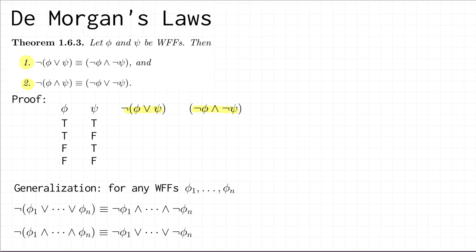So let's begin with calculating the value that's going to appear here. In this case, we have phi and psi both being true under our truth assignment. So the truth value of not phi or psi will be not true or true. So from the truth table for or, true or true is true. So this is not true, which is false. So I should put a false here. So let's just join this up to where the calculation happened. And let's do the other column in that row.